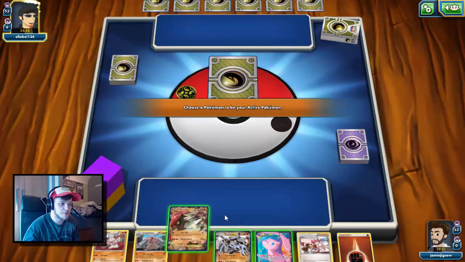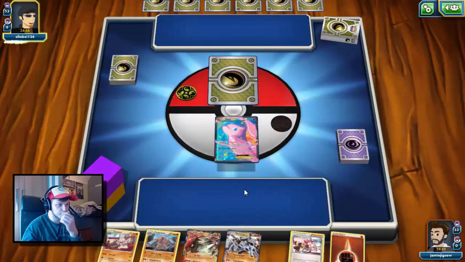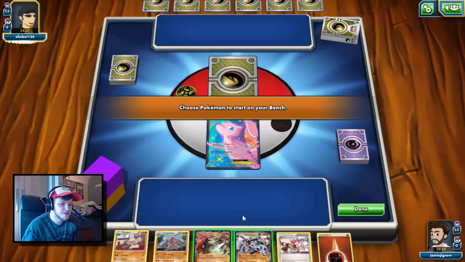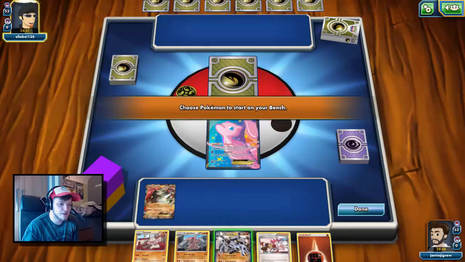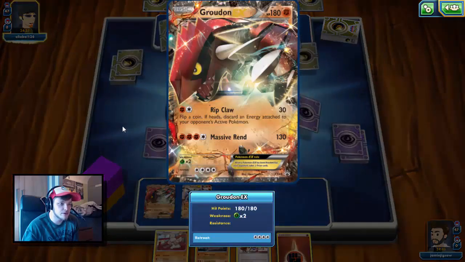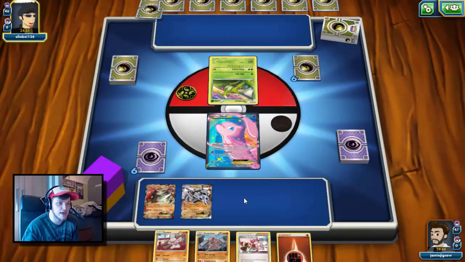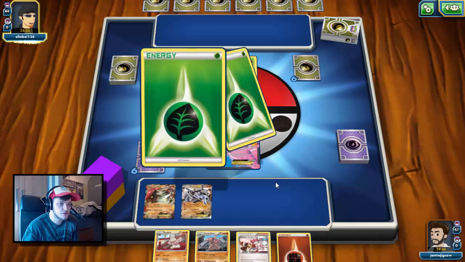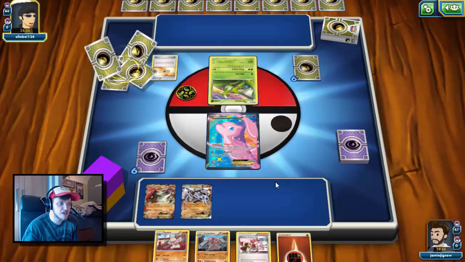I'm gonna put Groudon. Oh, anyway. I'm gonna put Mew up the top. Because obviously he can use any other move, so I can just set Mew up and then just go from there. And we can put these here. Ripclaw gets rid of an energy, right? Yeah. So he led with a Virizion. Which is fine.